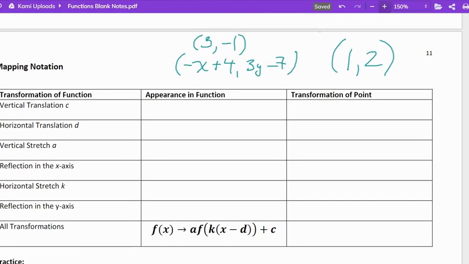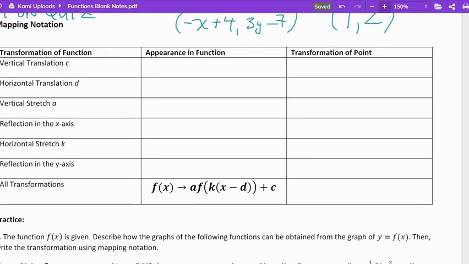But notice I didn't use my brain here really. And so on the quiz, what I'm teaching you today, you're not allowed to use it. You can use it as a check. You can do it on a scrap piece of paper, but if you just use mapping notation, you do not get full points. Got it? So I'm just going to write here, not on quiz. Just so you know, you don't have to learn this for the quiz.